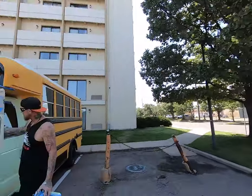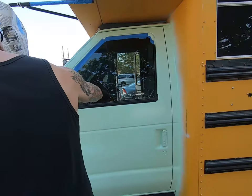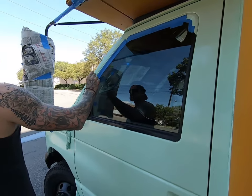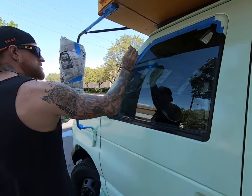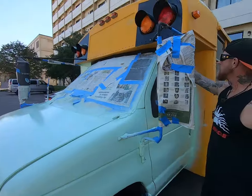So we just got done finishing the front end with the paint, and we let it sit for about an hour while we went and had lunch. So now we're taking off all of the tape and going to reveal the wonderful color, how it pops with the black. I'm so excited. Are you excited? Hell yeah.